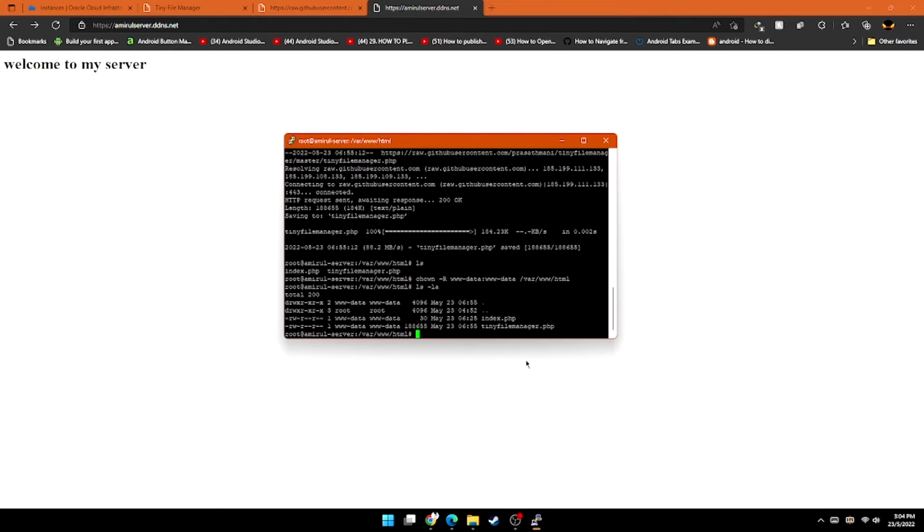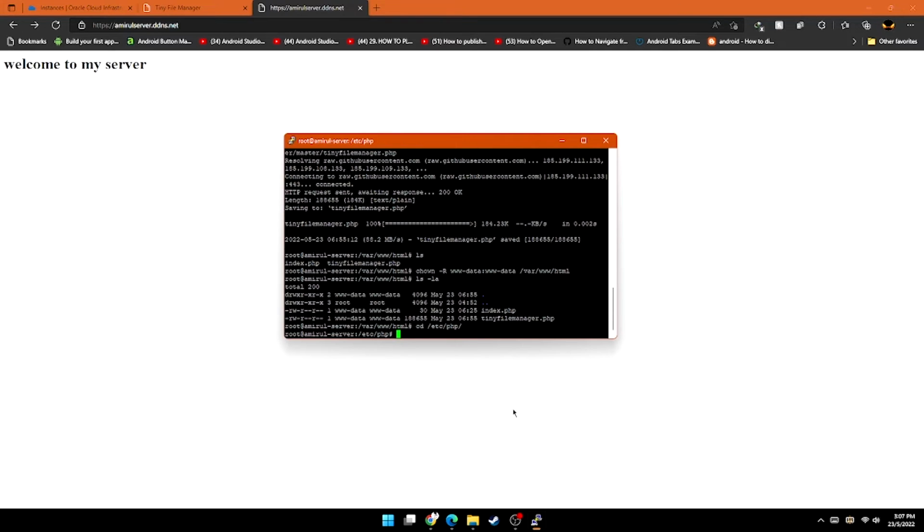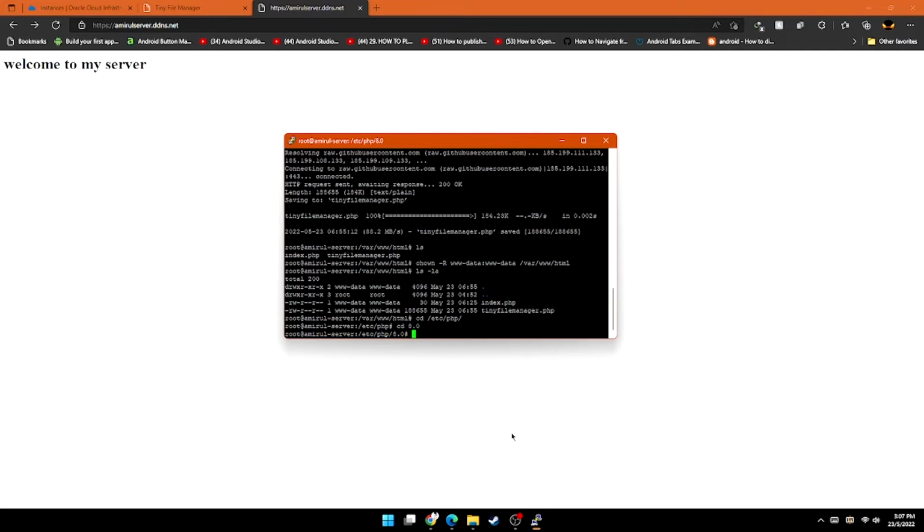And now we try to navigate to etc, php. We want to try to change the default upload size, so you can upload file sizes of more than 2 MB.